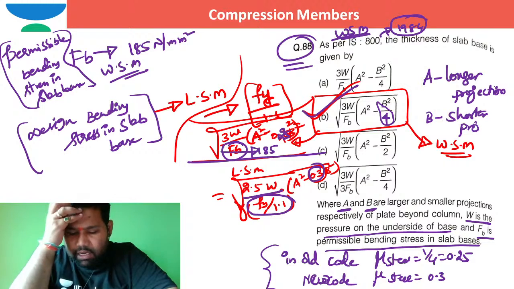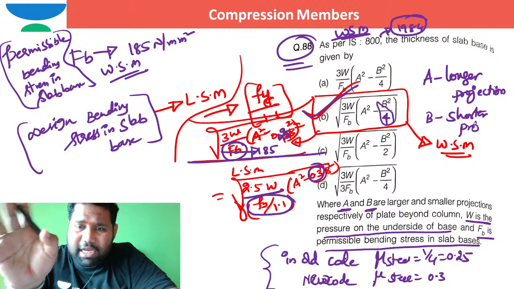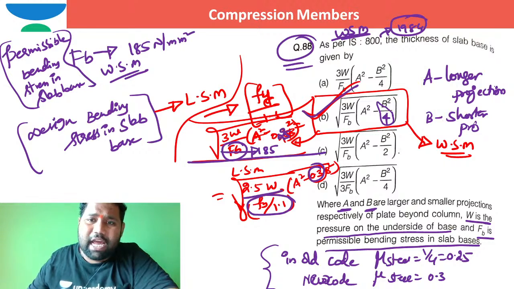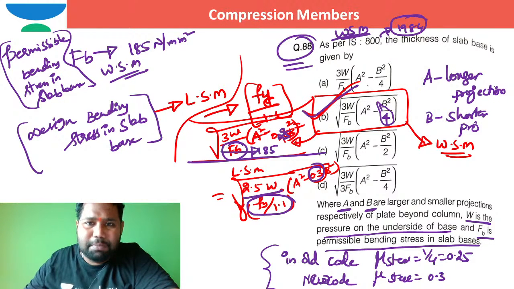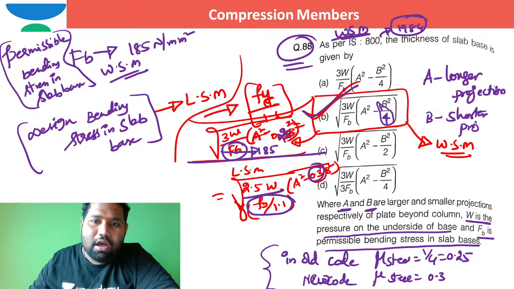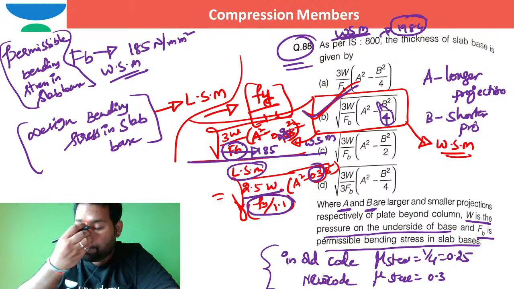Omkar Vasa Gadekar, okay, the correct option is B for Boston, no doubt. But I am just discussing what is the difference between this formula in working stress method and in limit state method. That discussion I am doing. The correct option is B, no doubt at all. As per working stress method, what is the difference between the same formula for working stress method and for limit state method? I am just discussing these two. Okay, right.